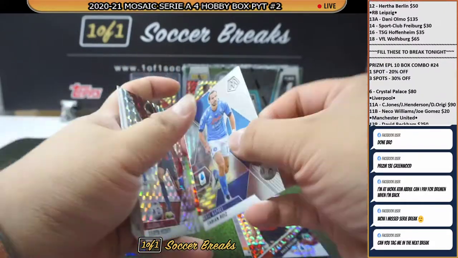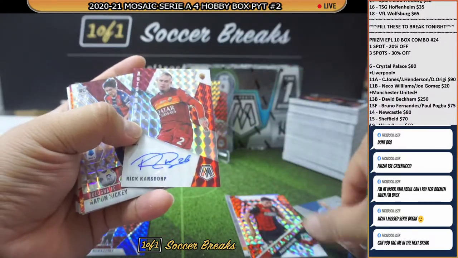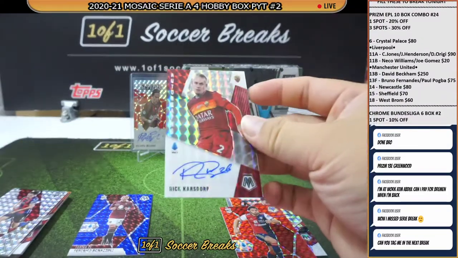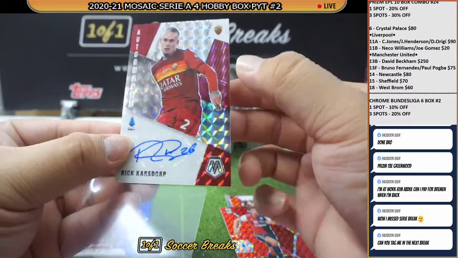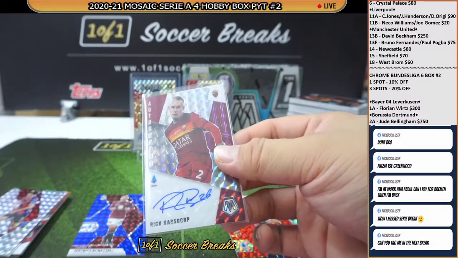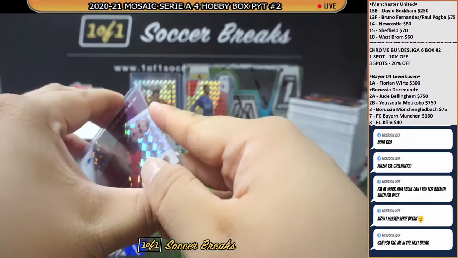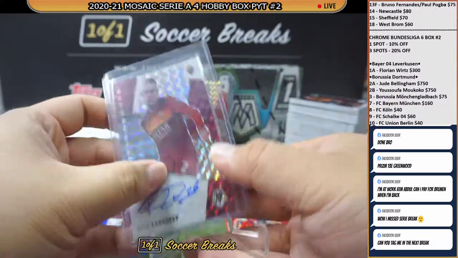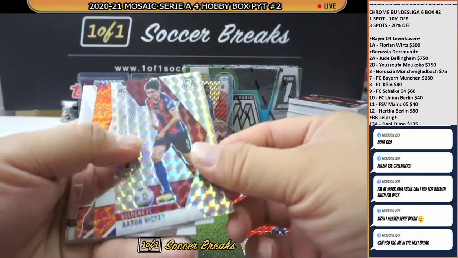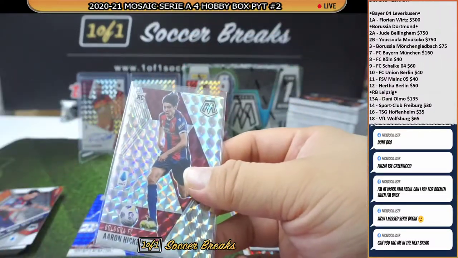Oops, that's the autograph. And the autograph's gonna go to AS Roma with a Rick Karsdorp. Not numbered. Roma. Karsdorp is in the other spot. Massimiliano. This is yours, Massi. Congrats, Massi. We also had a red Sotil and a nice Aaron Hickey Mosaic for Bologna.